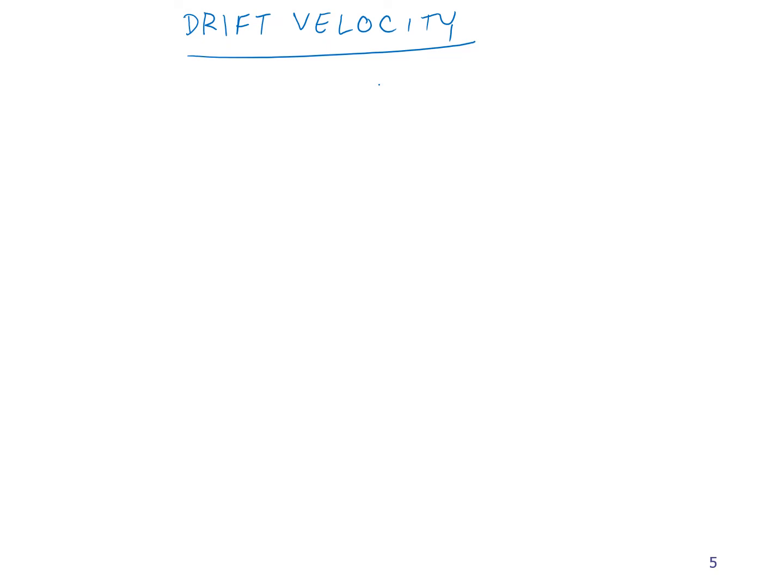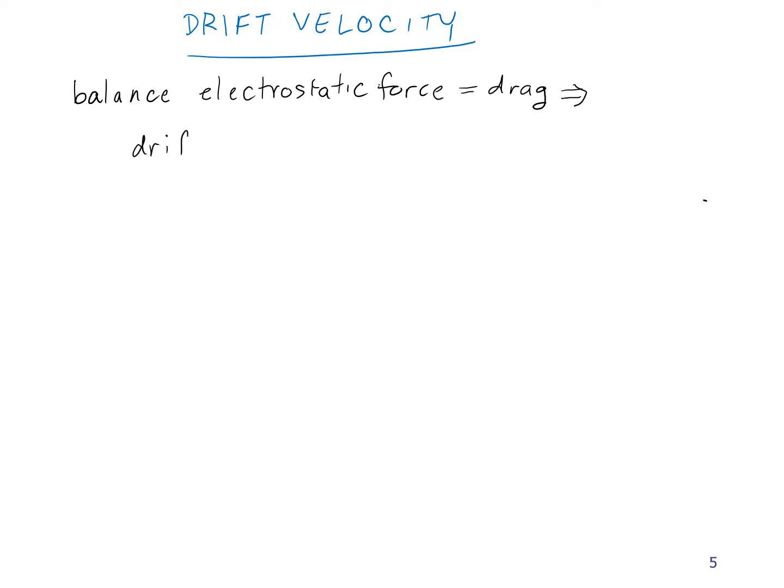And this is where we do a force balance between the electrostatic force that is drawing that particle towards the oppositely charged plate, and acting in the opposite direction is drag. If we do that force balance, like we did a force balance on settling particles that were subject to gravity, we will get the drift velocity W of the particle. This is somewhat analogous to the terminal settling velocity due to gravity. Here's the velocity of the particle due to being in an electric field.